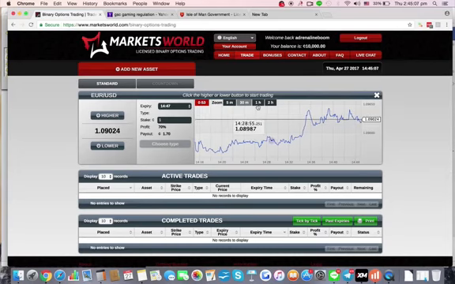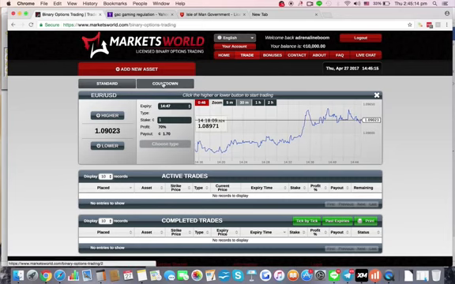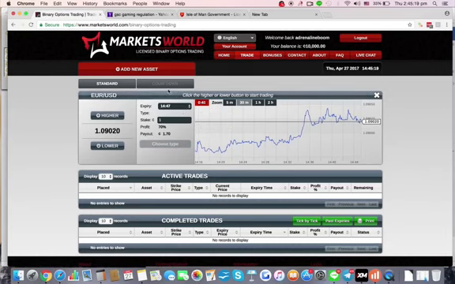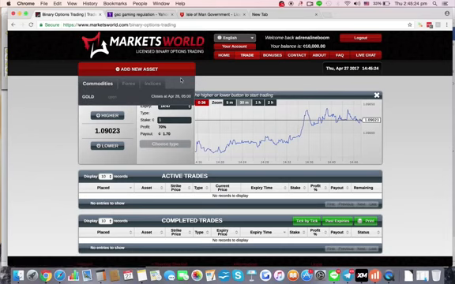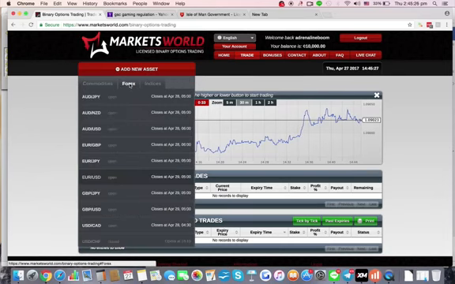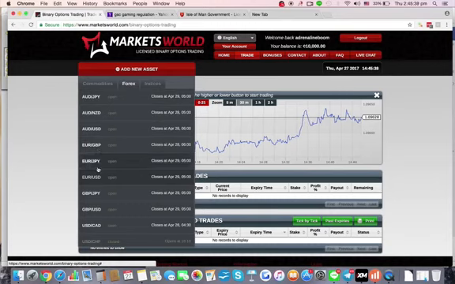Right now, we'll just have a quick look at this interface. What I like about it so far is it's very fast loading. And I want to see how quick it is if I were to switch to a different asset. Let's just add a new asset for now. Let's go with Forex. So all these ones are open. This is, by the way, the pre-London Open, about 45 minutes before London Open, and we have 1, 2, 3, 4, 5, 6, 7, 8, 9. Not bad. 9 pairs that we can trade.